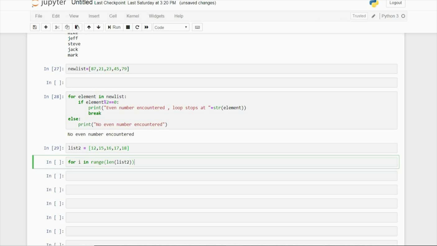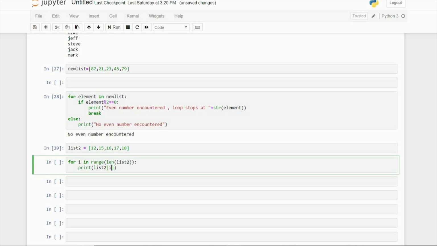When we were printing strings, it was simple, but when it comes to integers, for i in range len, you have to input the length of the list inside the range, and just print list 2 of i. So it will take the index one by one.